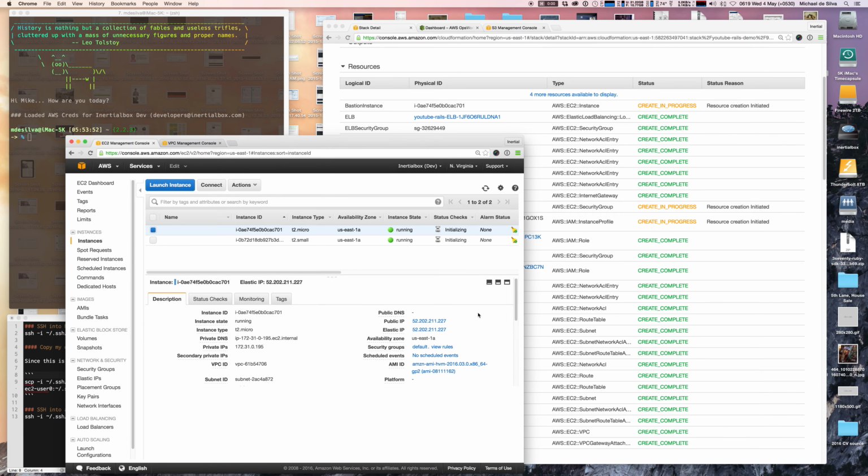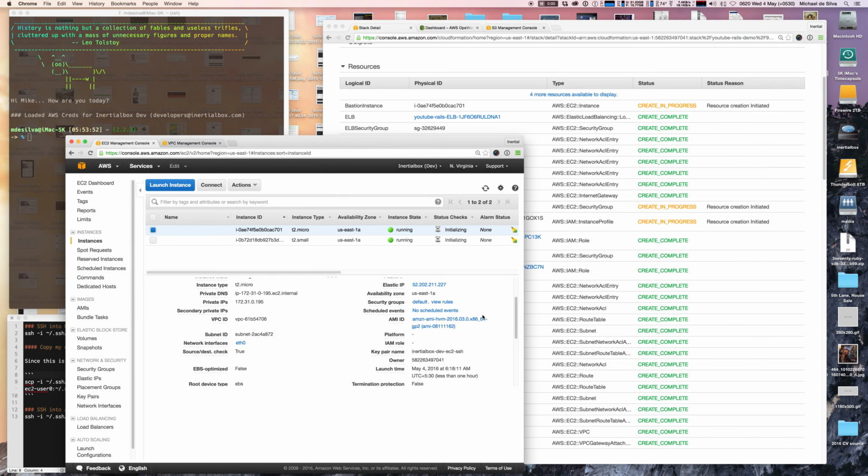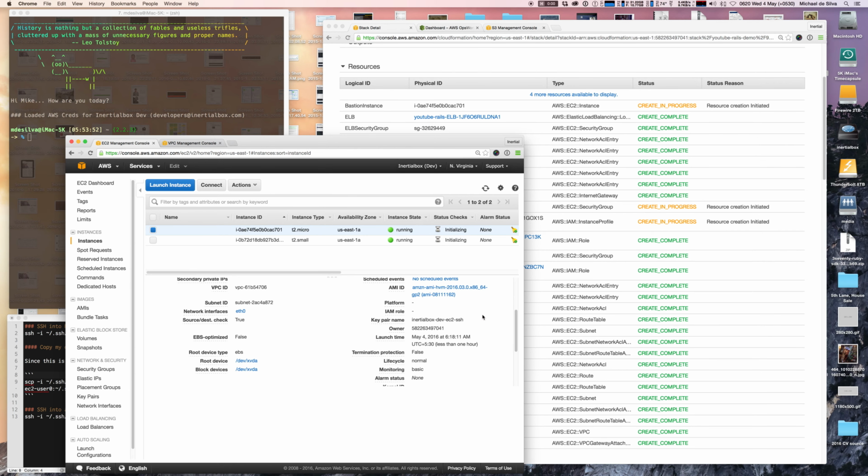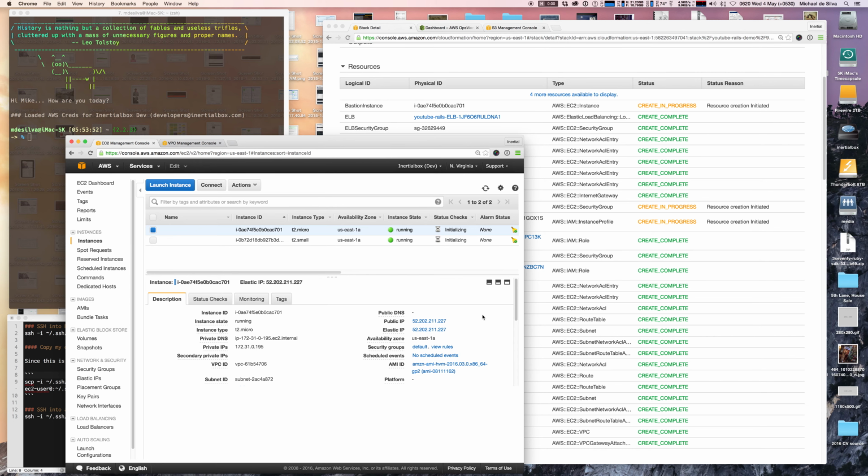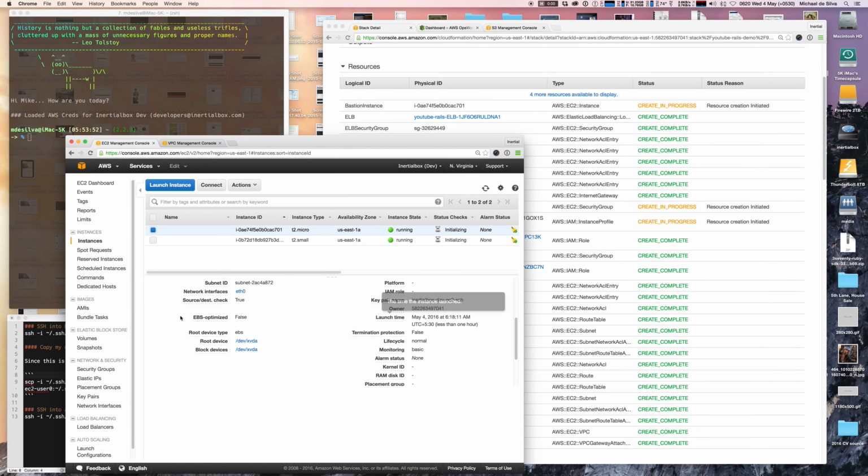So this is a template that I just kicked together yesterday, into the wee hours of the morning. It's 6 a.m., so I've been working through the night. It's interesting to know that when you use Amazon Linux, the root device is XVD, the X blah blah type, whereas when you use Ubuntu, it's I think SDA1 or something.